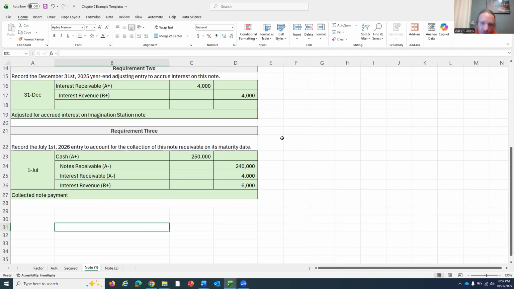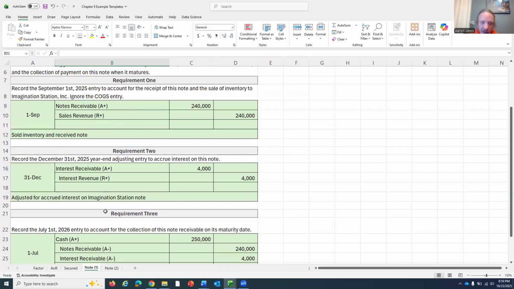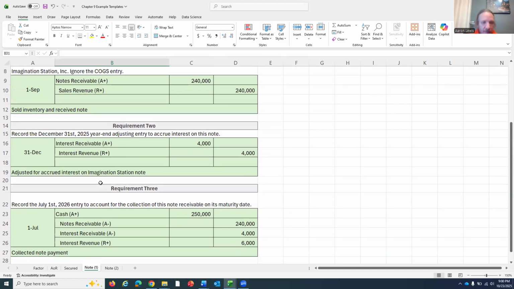People pay you back more than the face value. We waited 10 months for this, but we got an extra $10,000 we would not have got had we just made the sale at face value up front. And if you have a long enough notes receivable in there, an accounting period might end between the time that you receive that note receivable and when you actually collect on it. So make sure that you're being compliant with GAAP by adjusting for any interest accrued during a period when you report your numbers for that period.